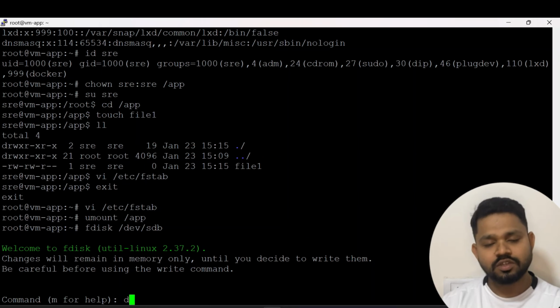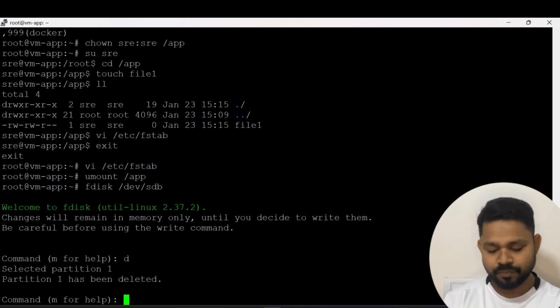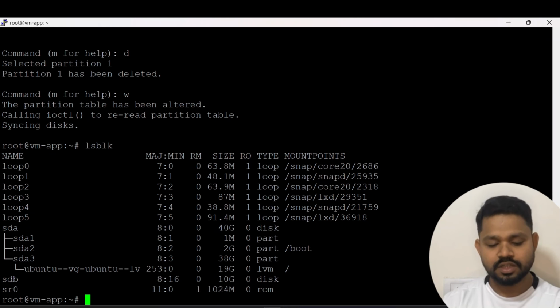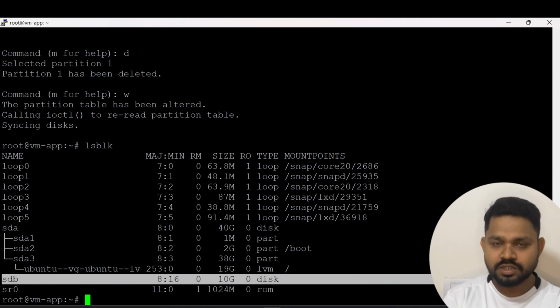Here it has already taken partition 1 because there was only one partition. Now press w to save it. Now if you press lsblk, you can see sdb is back to 10 GB and there is no partition under it. So this is how we create the standard partition and delete the standard partitions.